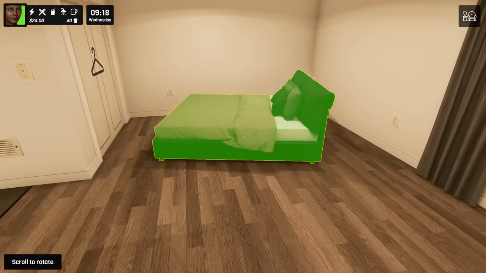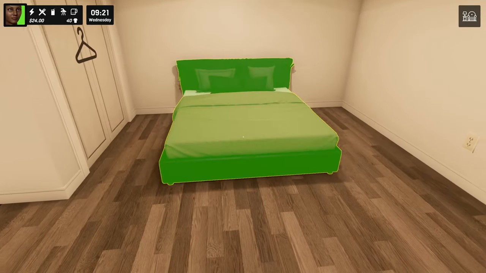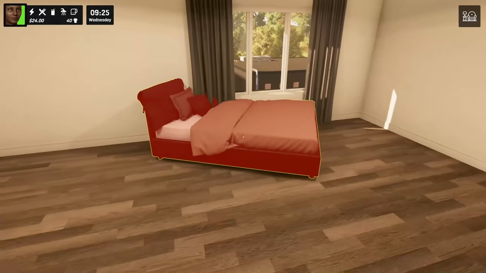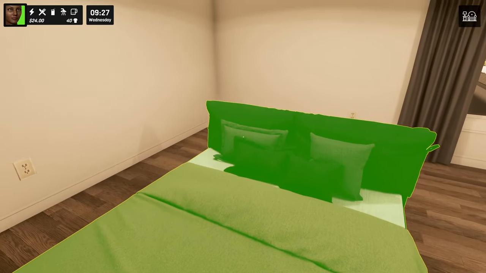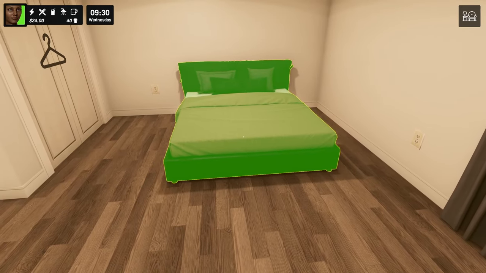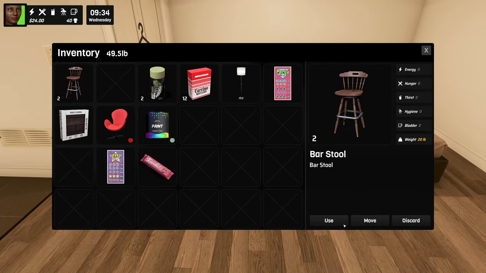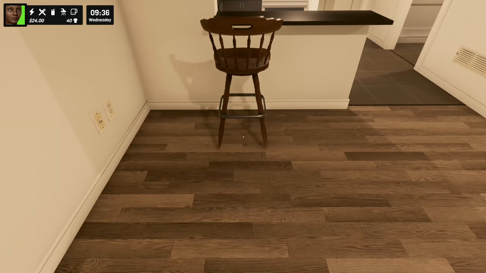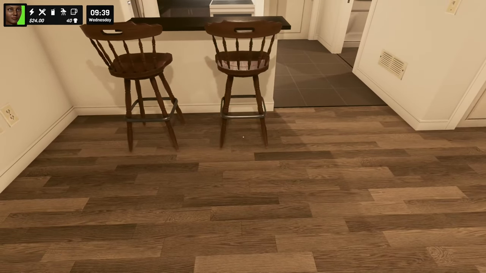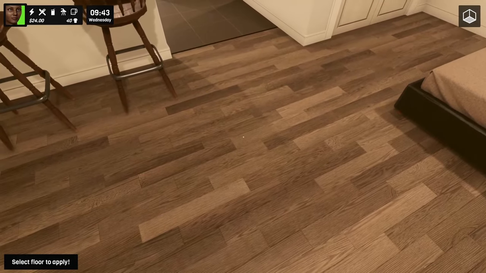So, take this and use it. All right. So this is a studio. Super green. How do we want to do this? Do we want to do it this way? I feel like this makes more sense. Maybe not. Okay. Let's do this. Like that. All right. We got two chairs. So put those there. Oh, yeah. All right. Oh, it's kind of cute. Kind of like this so far. All right. Wood flooring. I can change the flooring? Select floor to apply.